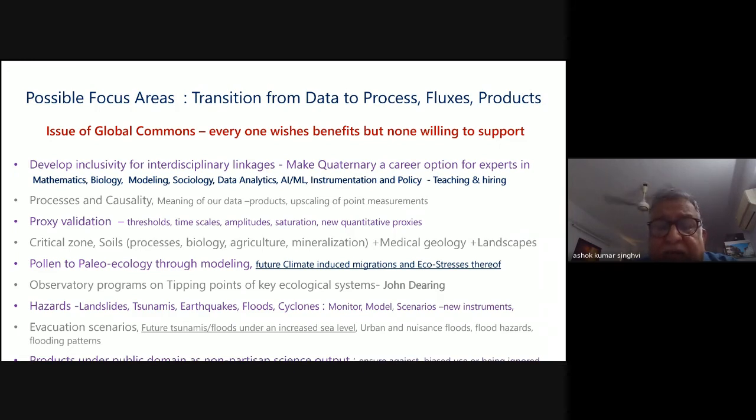Similarly, we'll have sea level change, we'll have tsunamis coming again. We'll also have floods coming, but there's a sea level change going on. Now we need to be able to model the impact of sea level change on the future tsunami inundations, the way the flood inundations will occur at various places. I think we need to be looking at those, building scenarios, preparing the country, preparing the world for the disasters that come. The style of flood inundation can be used to devise optimum evacuation strategies.